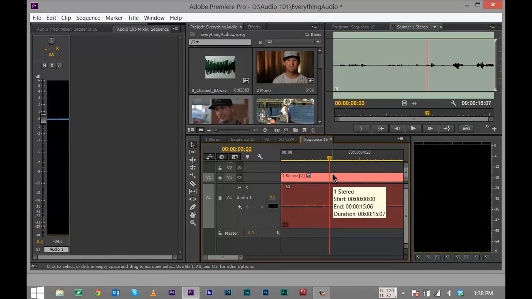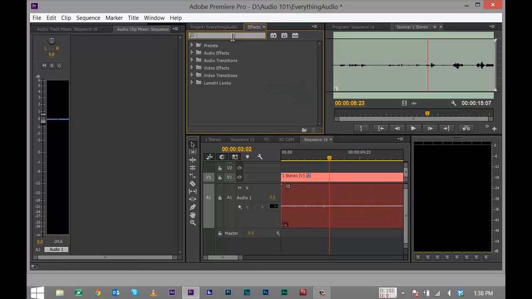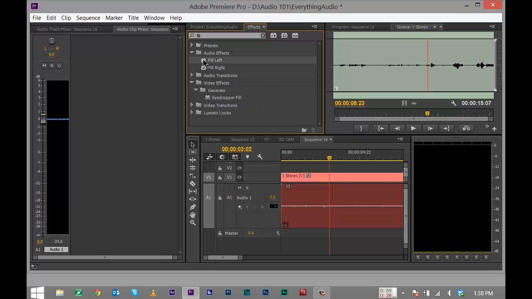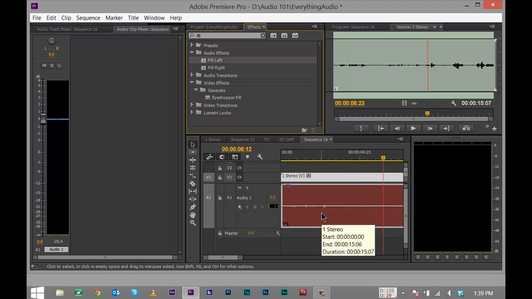This is the left channel, so I'm going to go to my effects and I'll type in fill, and you get fill left and fill right. And the way that I remember this, because if you choose the wrong one, if it's empty from one, it'll make it empty in the other one. You want to fill from one. So I think of this as fill from the left, not fill into the left, fill from the left. So right now, if I hit play, I only have the left. Drop this effect in here, hit play again, fill from the left to the right. It's duplicating it on both sides. Sometimes you want that. I just wanted to show you where that was.